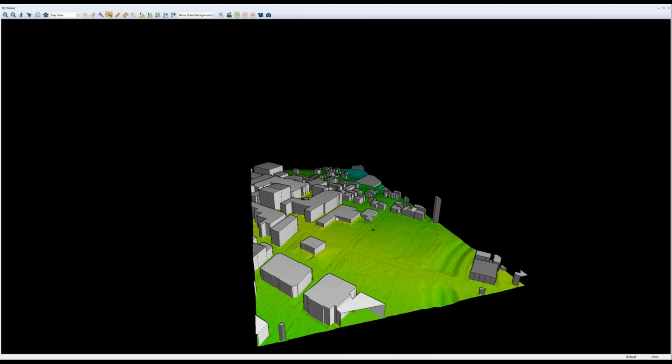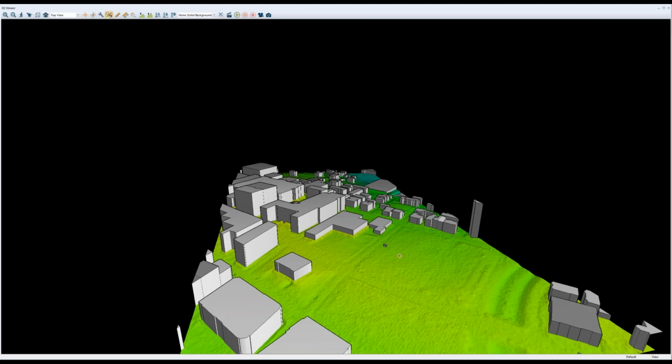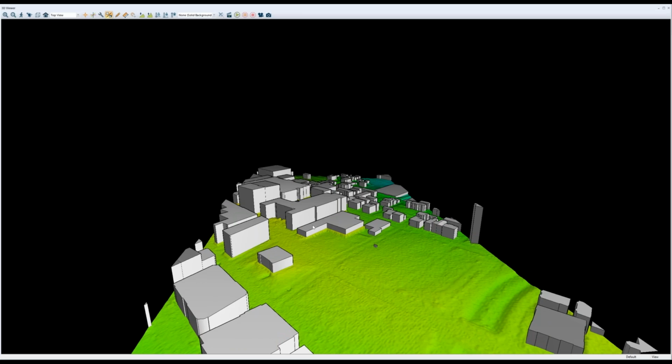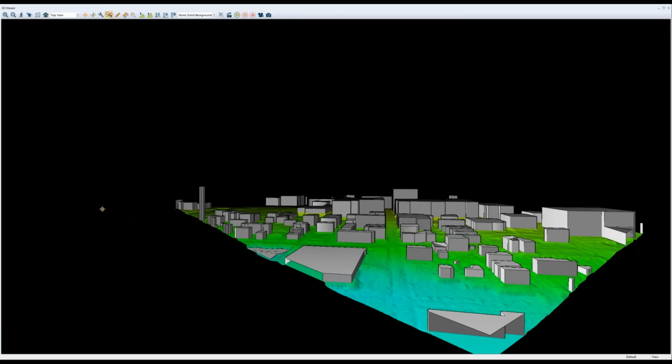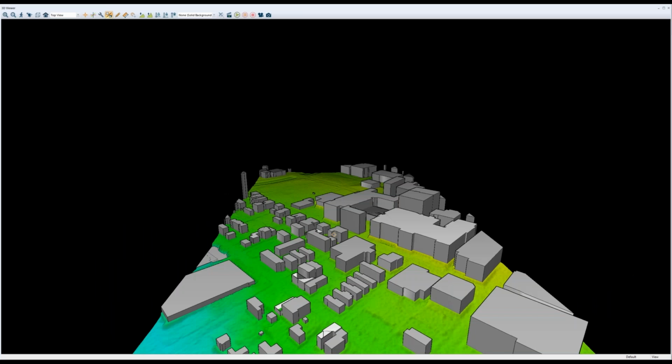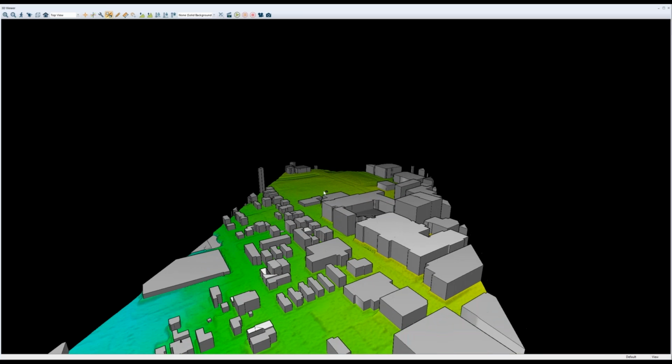And so what we have now are three-dimensional vector features with the height elevation that was originally derived from the point cloud. Applying that to these vector features makes them three-dimensional, and these can be exported to any supported 3D vector format. So however you need to use these features, they now can be used and will be three-dimensional.